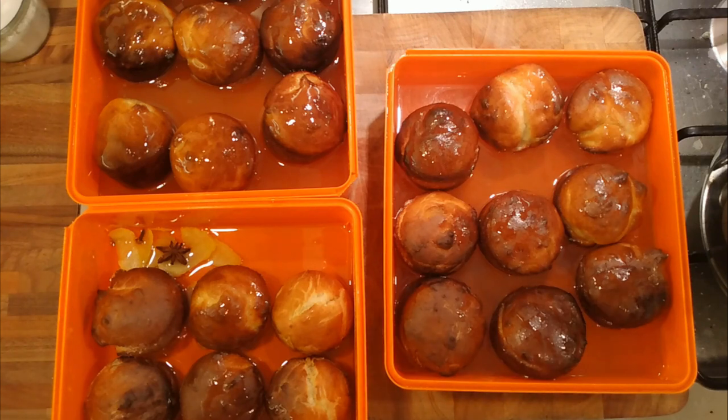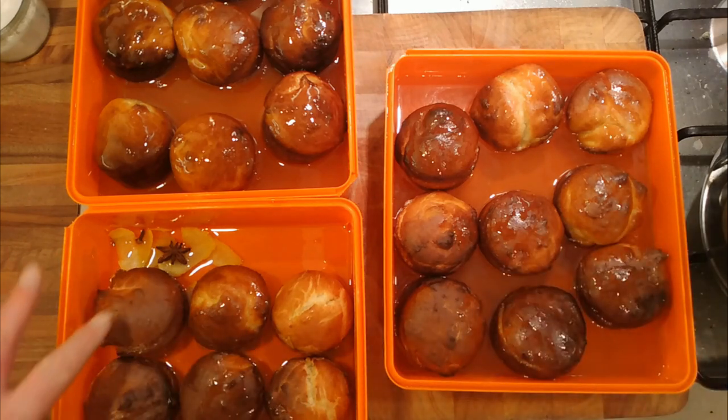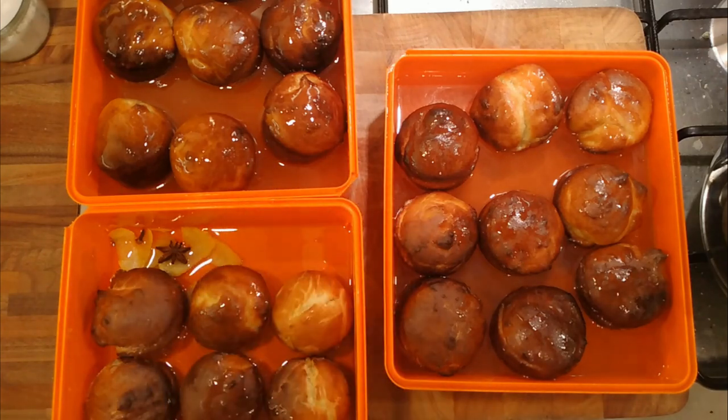I think it'd be really nice. So make some more syrup, put lids on, put them in the fridge overnight, and then top up again with some more syrup tomorrow. They need to be completely saturated. The syrup needs to go all the way through them.